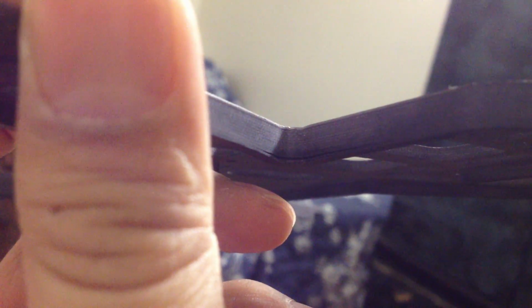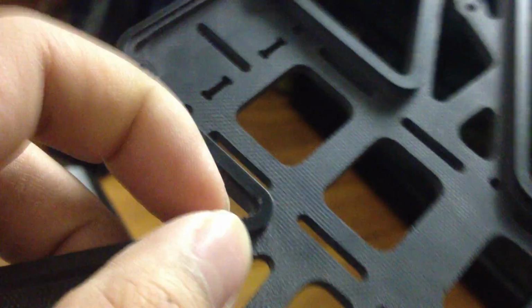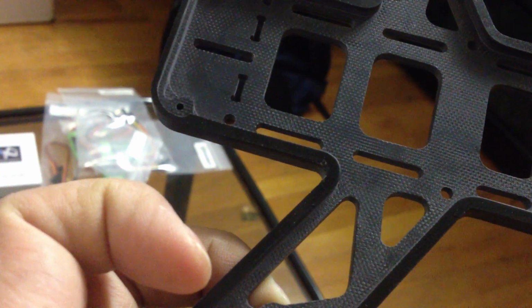I don't know if you can see it. If you look at the very edge here, it's lifting out. You see it? Let me get the camera to focus. Maybe I lift it up. Right there. I mean, come on. For the price, that should not be happening. Maybe if I turn it this way, you'll be able to see it better. You see it lifting up right there? Once again, some of you may say I'm just nitpicking, but for the price you pay for this thing, I don't think that should be happening.